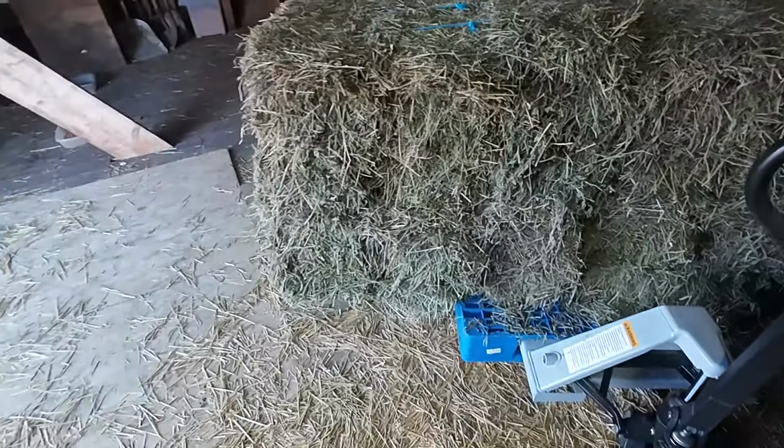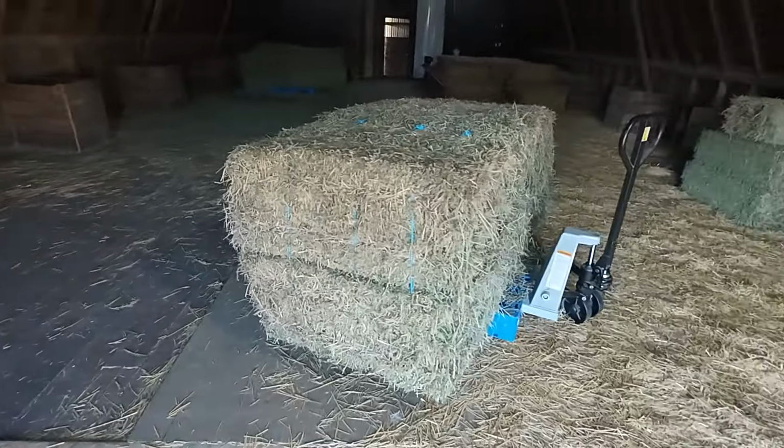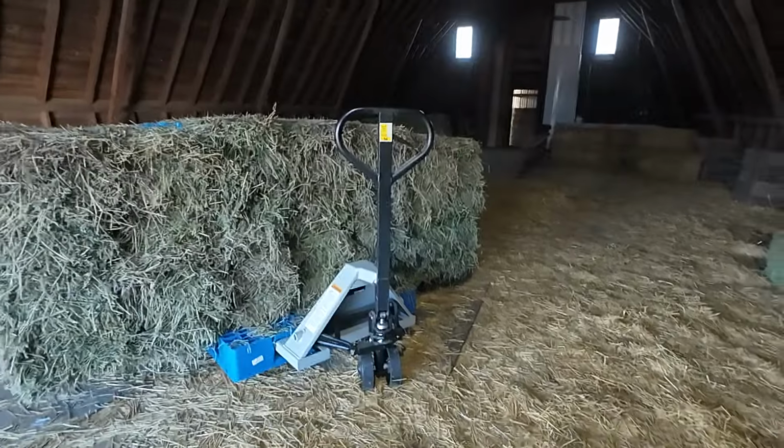Plan is to put plywood through the entire top floor of the barn to make rolling it easier and also just better for the floor. Now that I'm up here, I'll pivot it around here quick. Gotta use two hands for that.